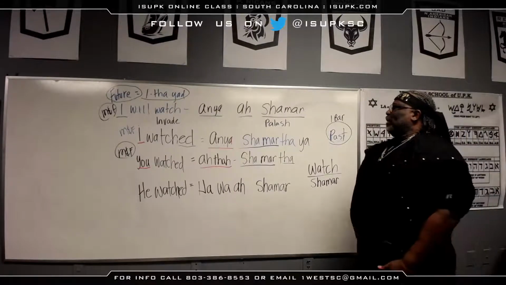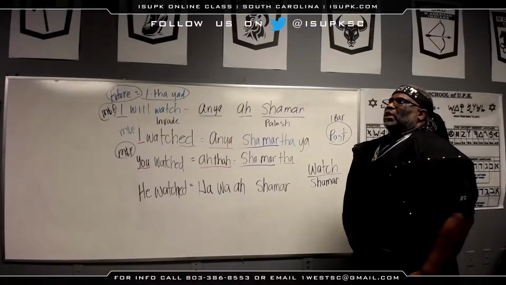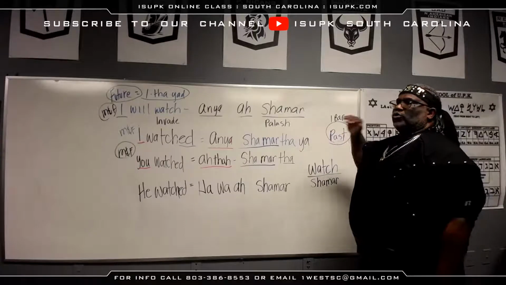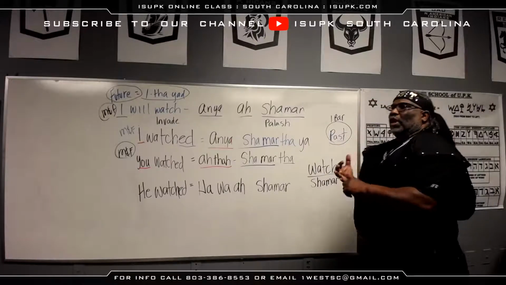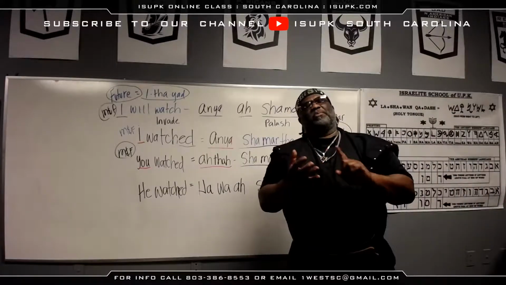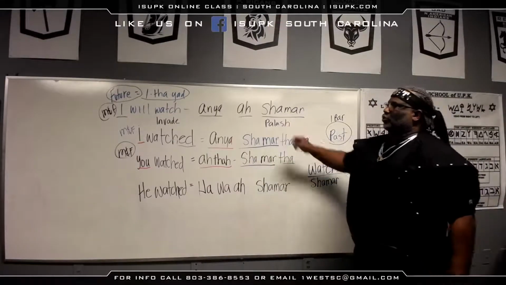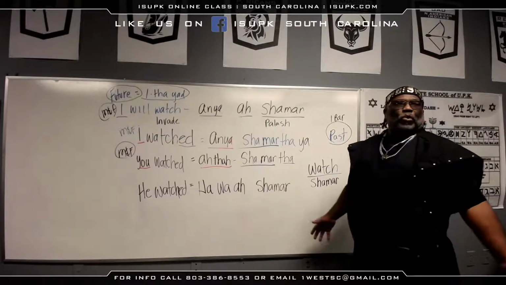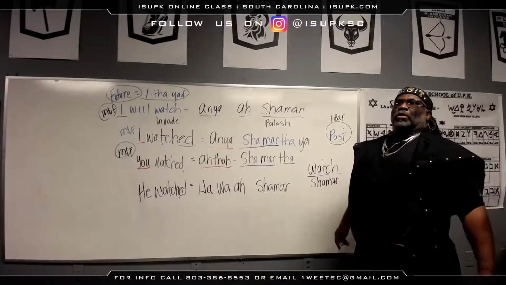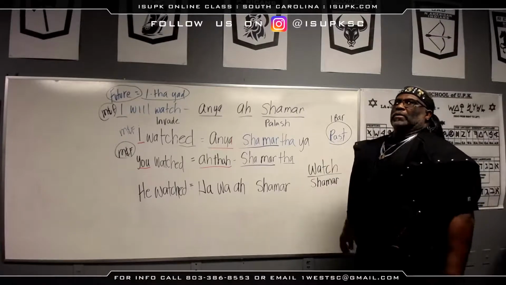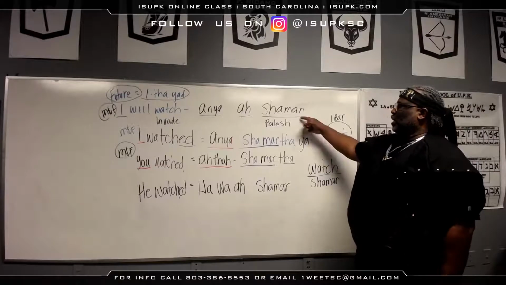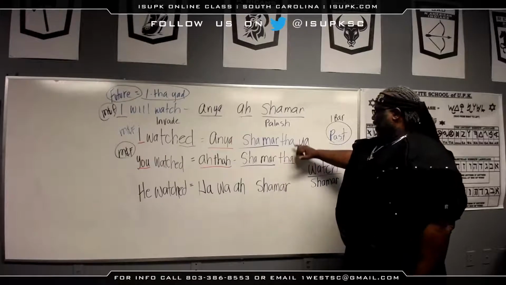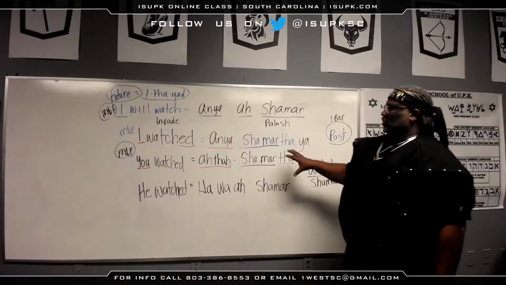But if you wrote down the past, present, and future, then you will begin to understand that you have now a library to be able to write. What people don't understand, you have a library right now to writing your past, present, and future in sentence structure. I wrote it on the board. Those words are interchangeable. A lot of people want to cry, or a lot of people want to say, I don't understand, because you're not paying attention in class. If you look at all of the similarities, shamar, tha, shamar, it can make it that easy.